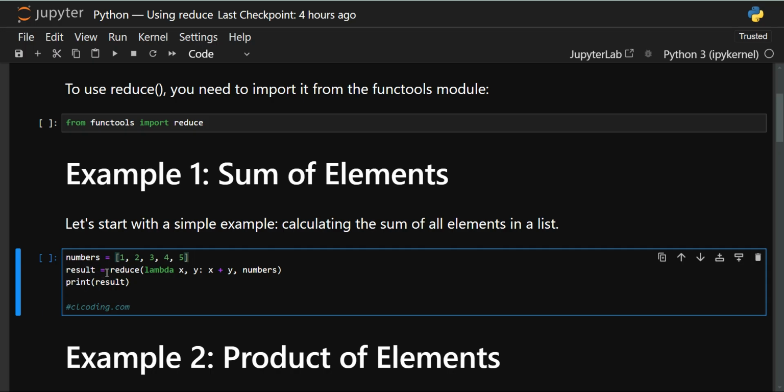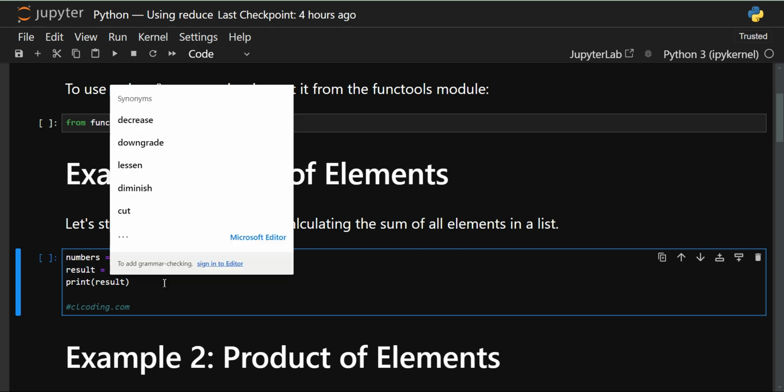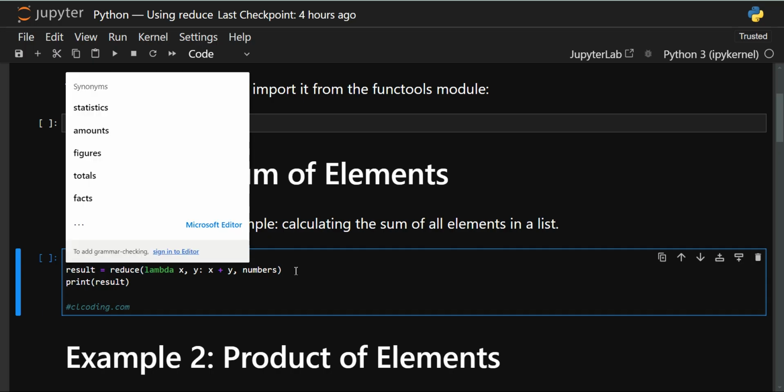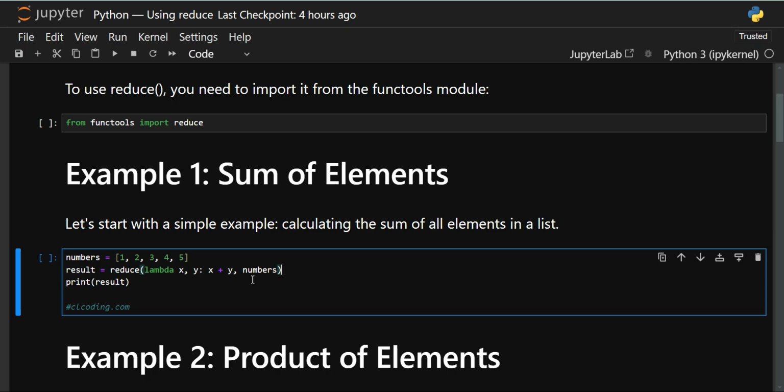So how can we use the reduce function? For that, first we'll create an object. In that object, we'll apply the reduce function. The reduce function takes two parameters, primarily. First, it takes the function, and second, it takes the iterable. The iterable is with us, that is the numbers, and then we have to create a function. The reduce function is also known as a higher order function, because higher order functions are functions which can take another function as a parameter. So reduce can also take a different function as a parameter.